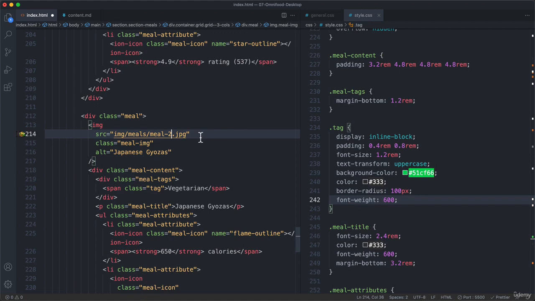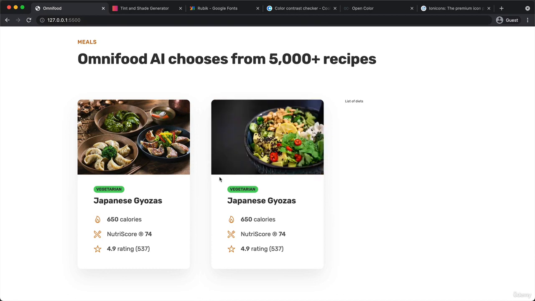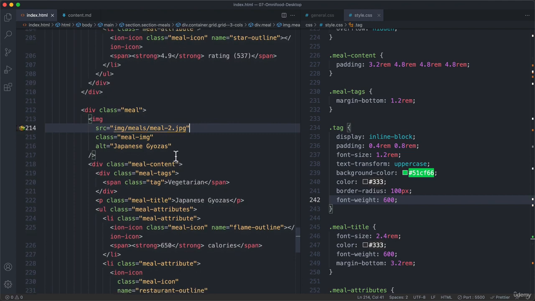And we need to make sure that these images have the exact same dimensions, or at least the exact same aspect ratio, because otherwise these two images here will look very awkward. So if they didn't have the same height, so if this one, for example, started only here, then all of that content here would also be shifted up, and that would then look very bad. So if you have 2 cards or more with images in the top, make sure that they do have the exact same aspect ratio or the same dimensions. Okay. But anyway, let's grab now the data for this one.